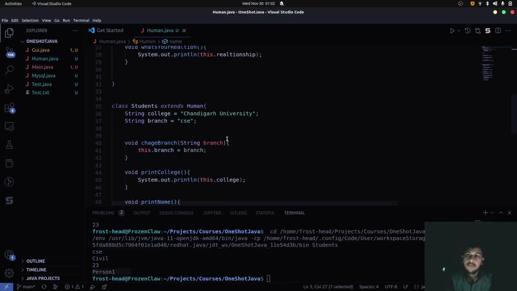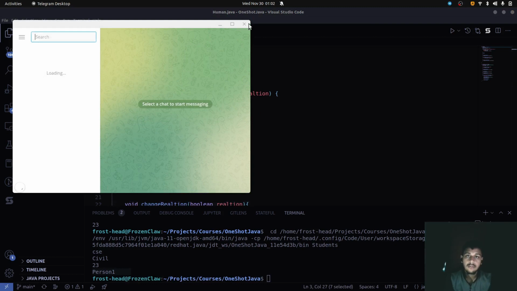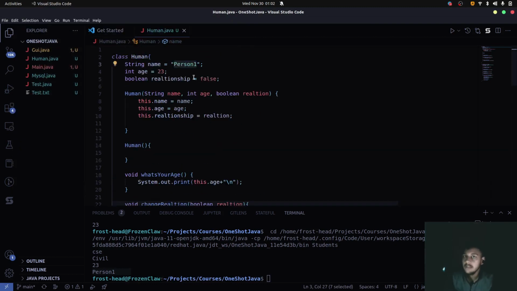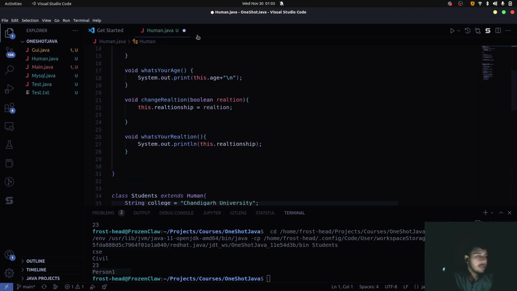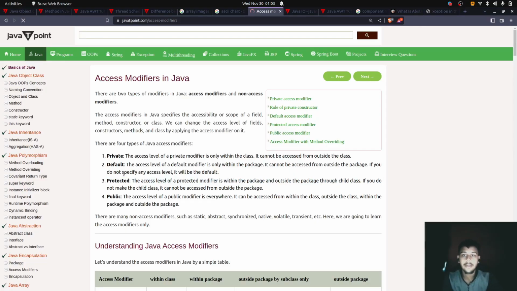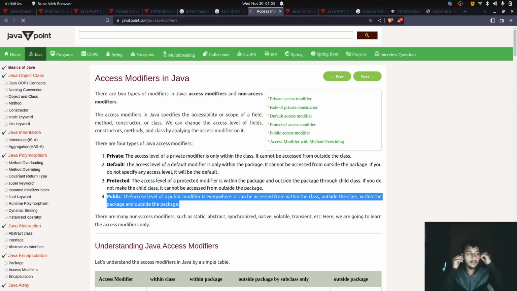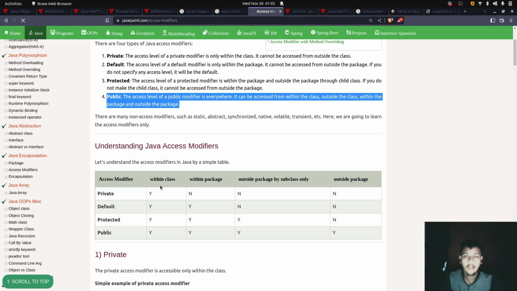If I am writing code in this class, and in this package I use protected here, I think it is going to give me an error. What is the spelling? Protected. Yes, see, it's going to give me an error because a class can't be this. But if I use this keyword here, I can only access it inside this file. And public means anywhere we can import that package and we can use that class.